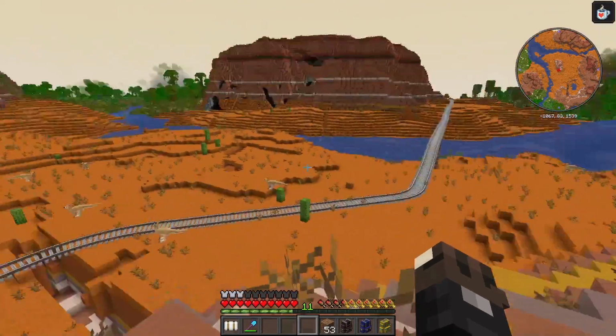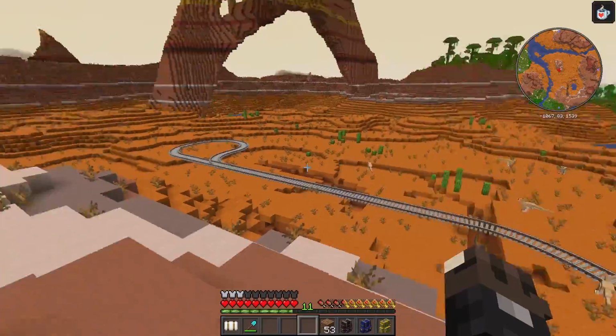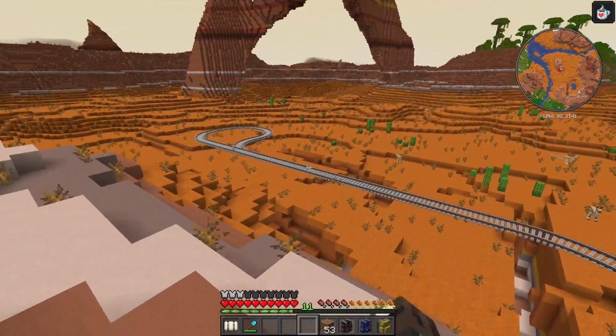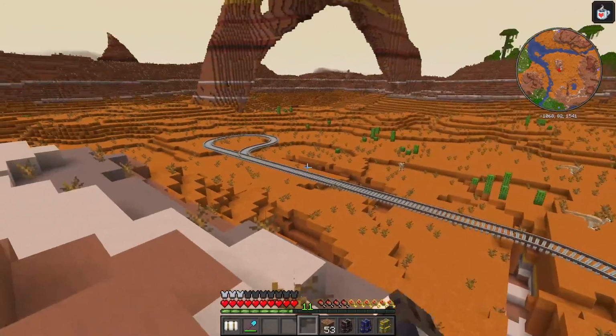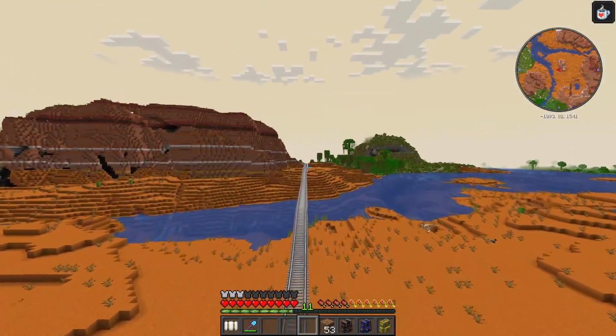And just like that, we've managed to connect our rail system all the way from there, all the way over here, and it was a mission. It was a mission. We do have a few snags where we need to clean up the terrain, but that is future me's problem. So let's head on back to the base area.